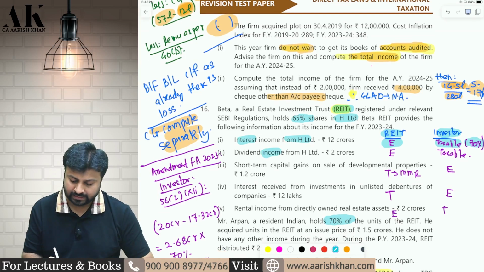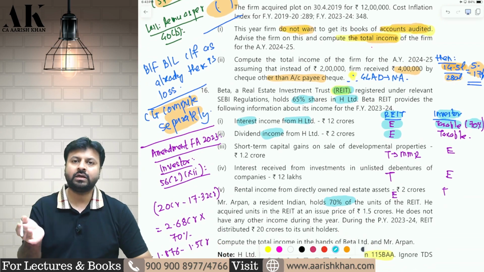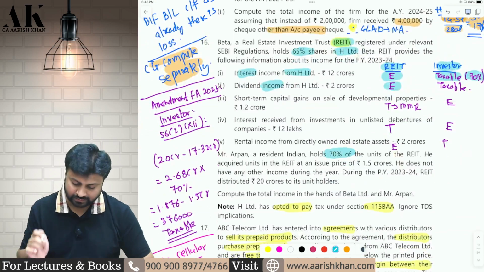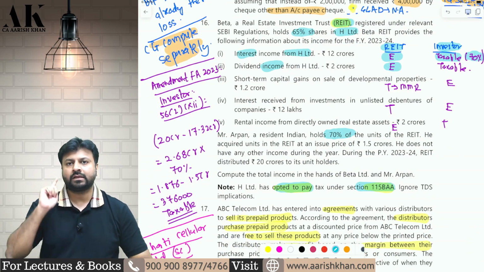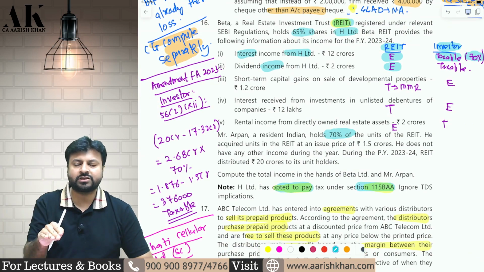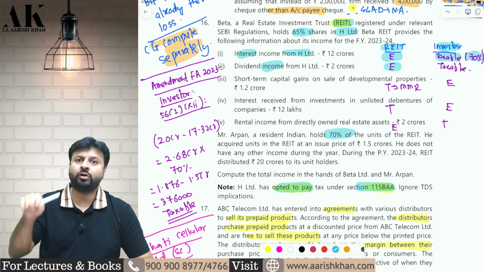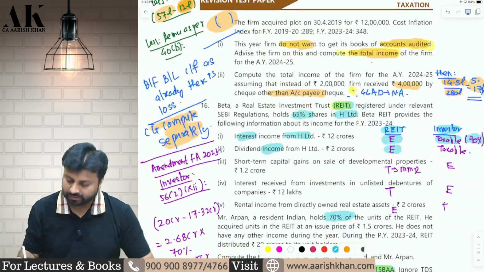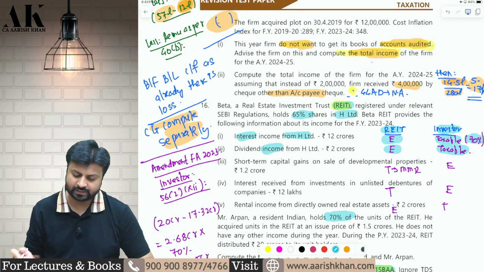Okay. Next, dividend incomes. REIT will not pay tax, and investor will pay tax or not. That will depend upon whether the SPV is following 115BAA or not. Now, in this question, it is very clearly written that the SPV has opted for 115BAA. So, if the SPV is opting for concessional tax, then the investor has to pay the tax on that. If the SPV had not opted for 115BAA, then the investor would not have paid tax on dividend income. So on this dividend income, investor has to pay tax on the 70% amount, 2 crore into 70%, that comes to 1 crore 40 lakhs.